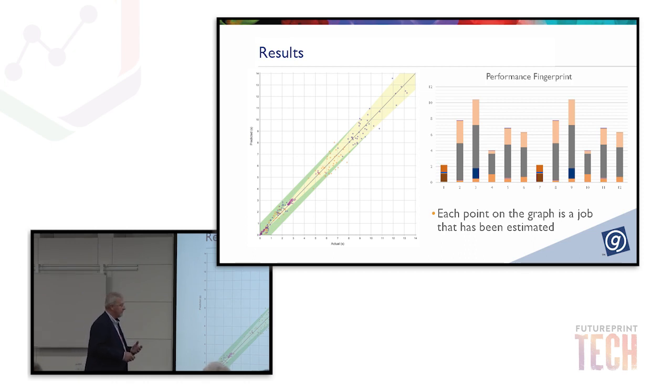Over here we have a graph that we actually make available in the product as something we call the fingerprint report. Each of these is a page. The bars represent a sum of all of the operations that are needed to RIP that page, and the different colours refer to different operations needed to actually do the ripping. You'll notice that it varies wildly across the job.